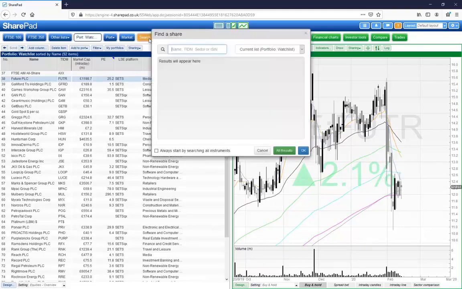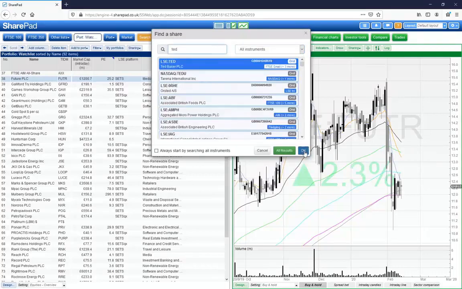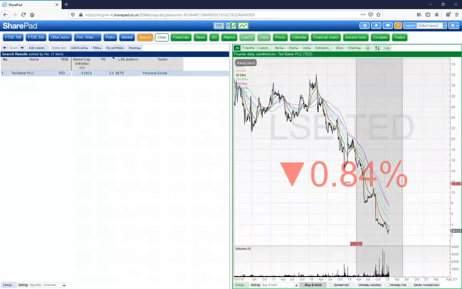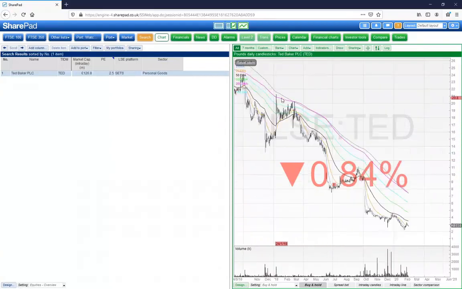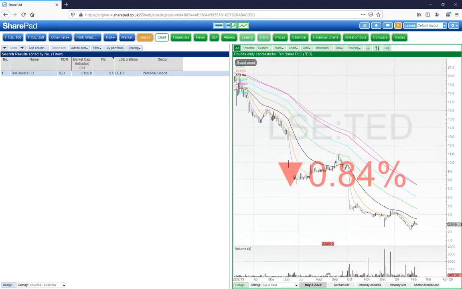Ted, yeah, Mr. Hugger, the guy who likes to give hugs, allegedly. So we can see Ted. It looks like a stage 4 to me. Gap down here. What is interesting to note is that volume really has started stepping up. So the average volume has been ramping up. So clearly someone's interested in buying this stock.